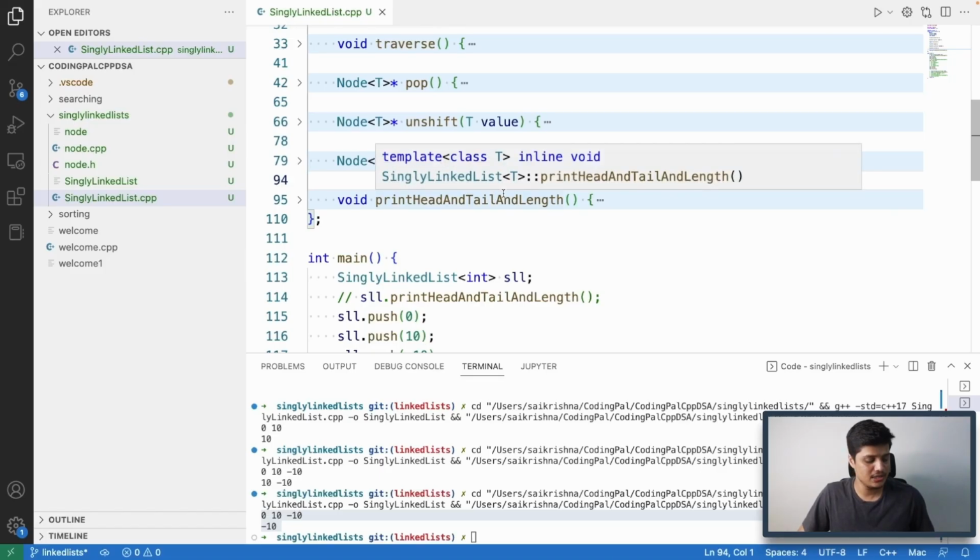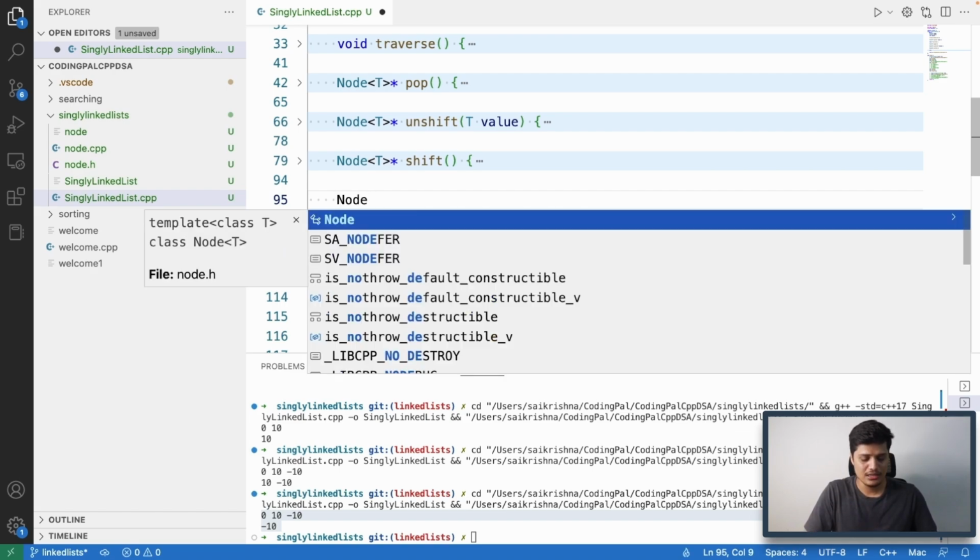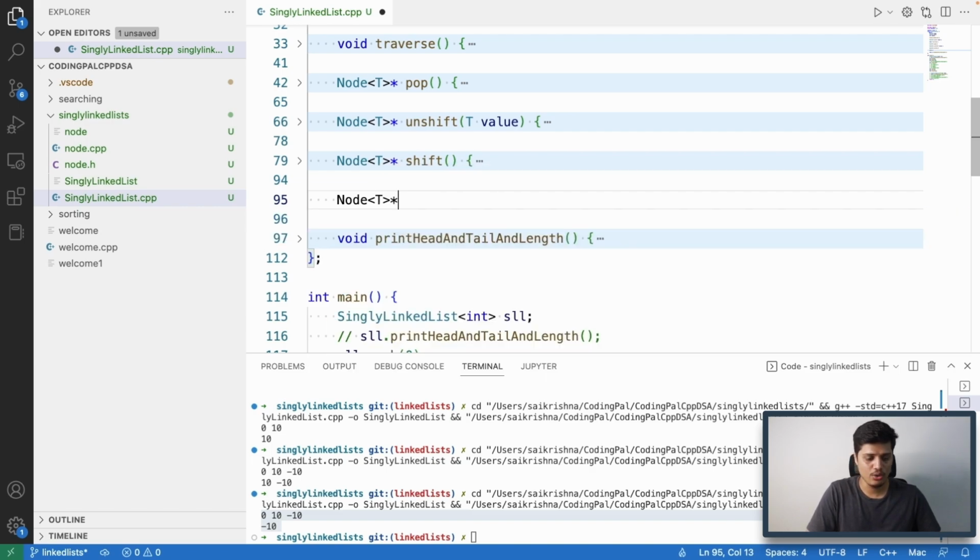Now let's quickly write the get operation implementation on the singly linked list, and let's move on to the next operations. So here, as part of the get operation, we will take the index of the node that we want to get in the singly linked list that we have, and we need to return the node that is available at that specific position that is given by the user. So in the end, we need to return the node. That's the reason why the function's return type will be node, and let's just name the function as get, and it will take the index from the user.